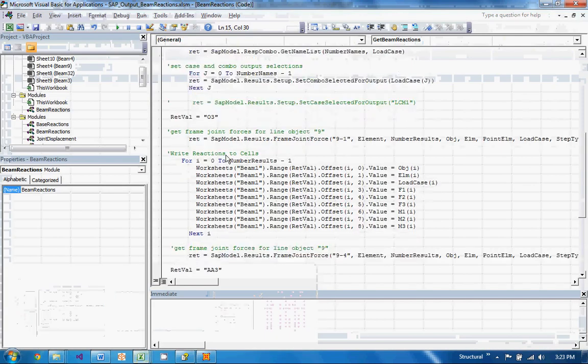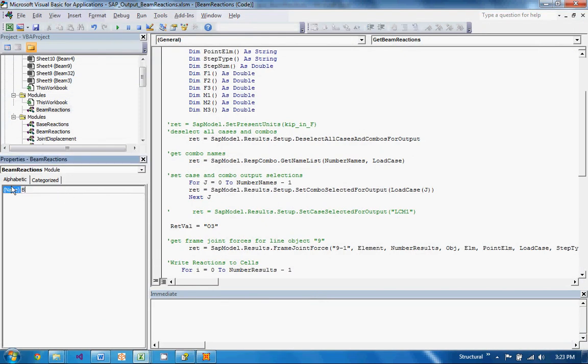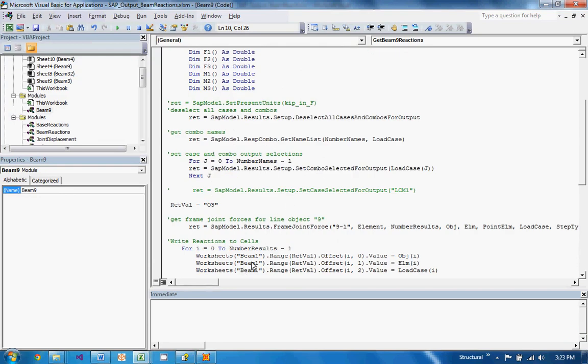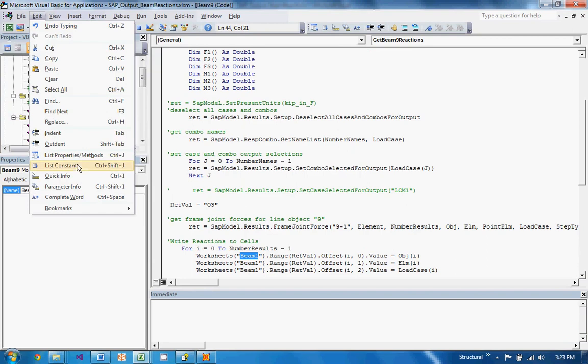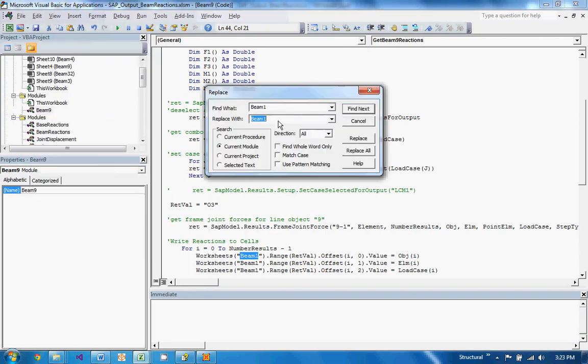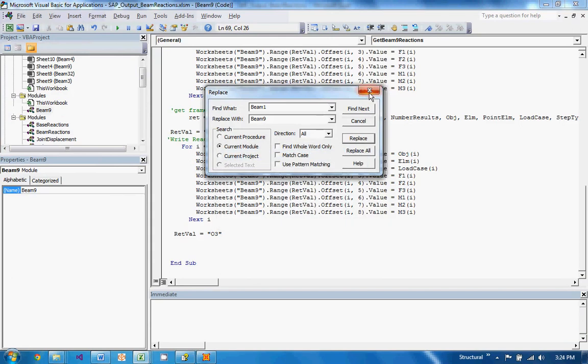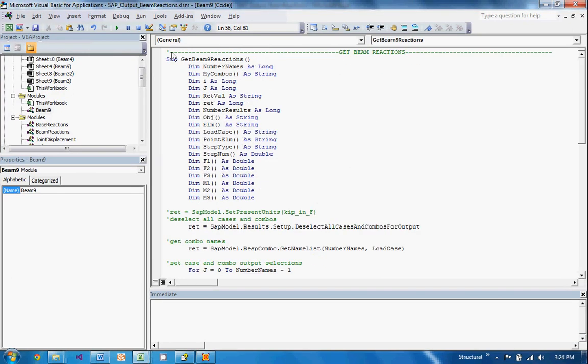Go back to R. This is cool. Again, since it's a new sheet, I want to make sure that our references are correct.